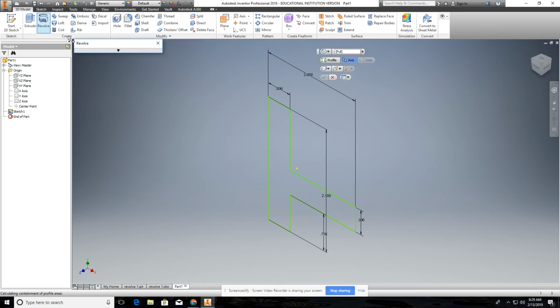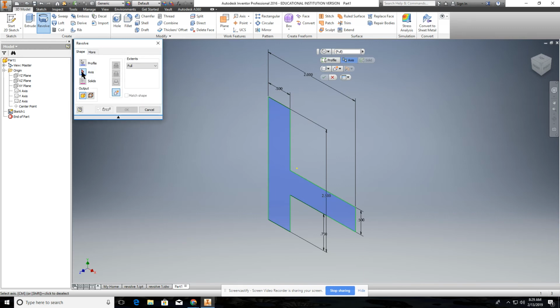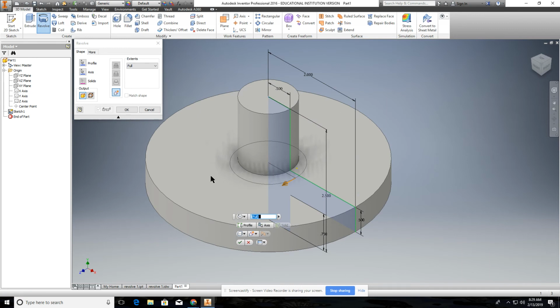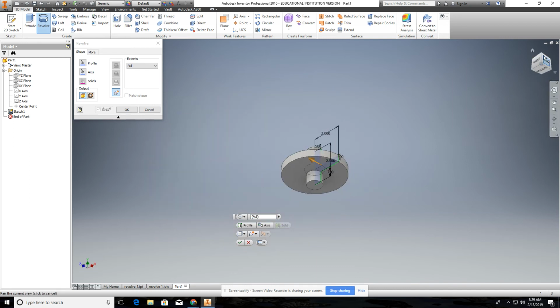Now it should automatically highlight this. If it doesn't, just like it is with extrusion, it should kind of turn a little blue. And then if you pull this down, it automatically brings up the profile. So now what we want to do is choose the axis. And the axis is this one because that's the center line, the center of that whole thing. Okay. And then notice it's going all the way around and it makes that object. So I'm just going to choose that so you can see that.